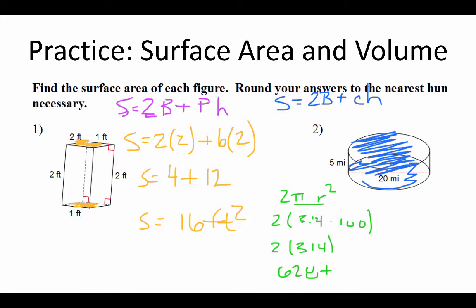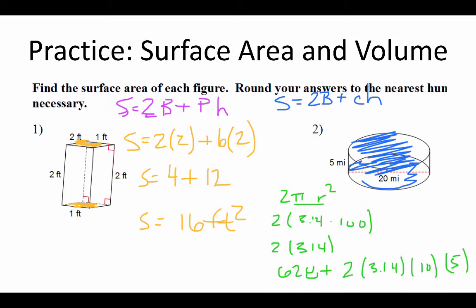Now let's go to circumference. What's the area for circumference? Well, the circumference area is taking 2 pi r, right? So we have to find 2 pi r. So we have 2 times 3.14 times 10, and then we have to multiply by the height as well, which is 5 miles. And it becomes just a calculator problem at this point.